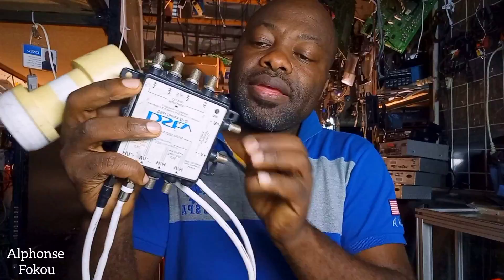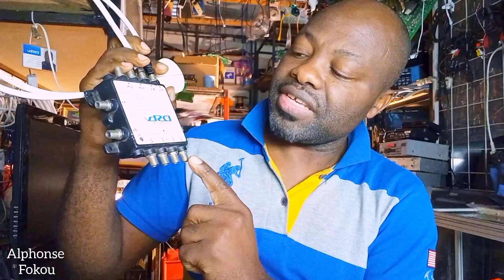You need to connect from the LNB to your IS-20. Now you'll be asking yourself why there are so many outputs. If you check on your Explorer box, you have number one — universal, number two — universal, number three — universal, number four — universal. Meaning that we can supply an ordinary decoder from here, which are not Explorer decoders.